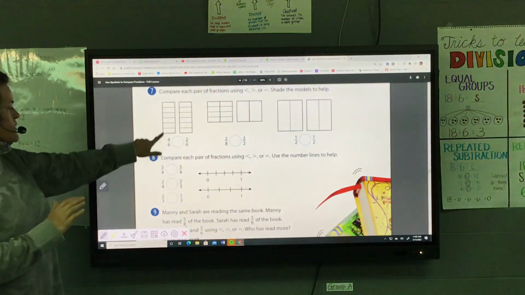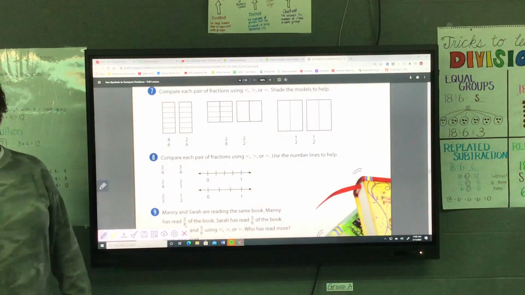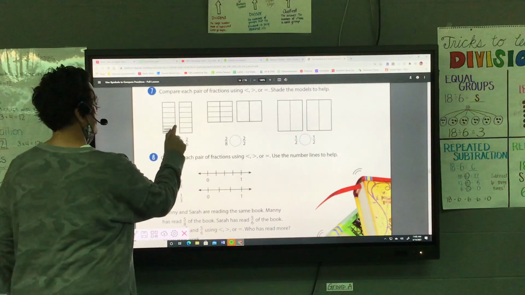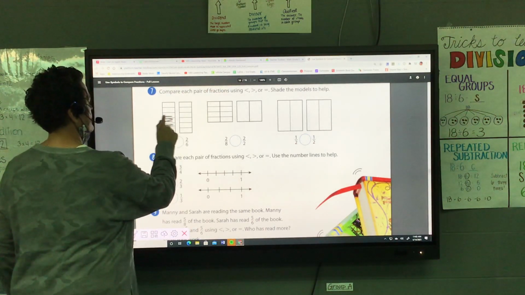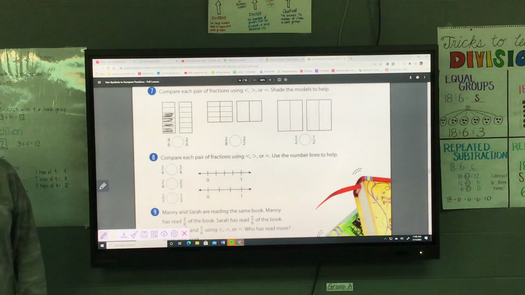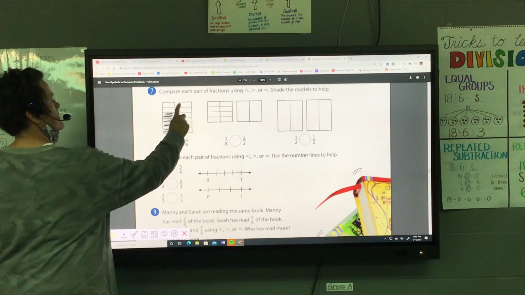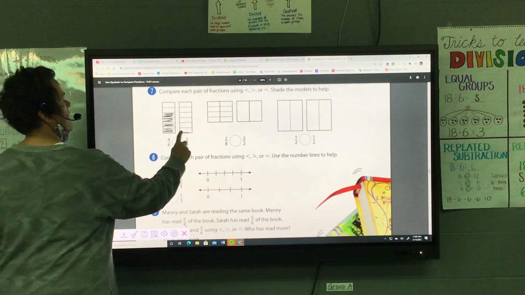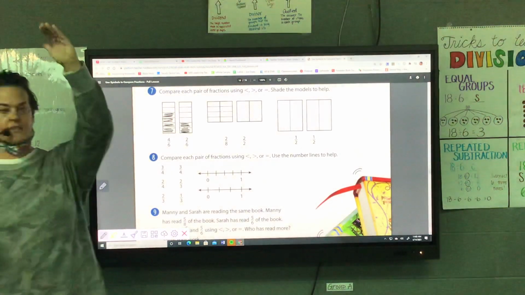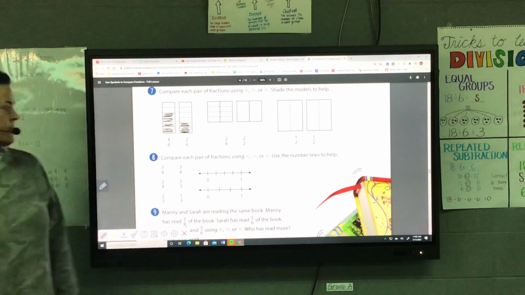Okay, so on this first one, how much of this model do we need to color? 4. We're going to color 4 of those 6 parts. So do that right now. On the one beside it, how many should you color? 2. Should I start coloring up here, friends? No. Color from the same direction, whether you started at the top and went down or at the bottom and went up.